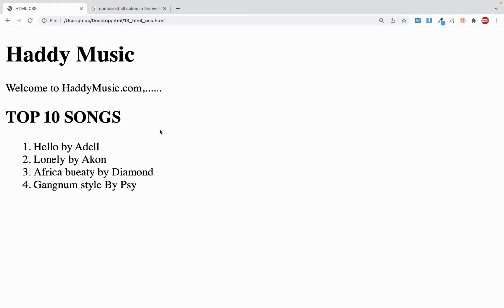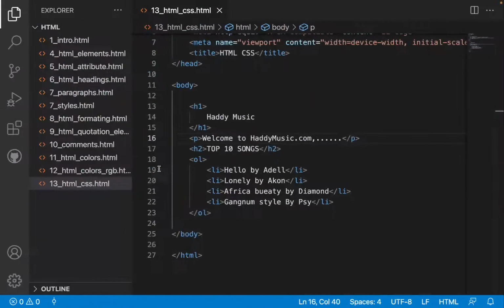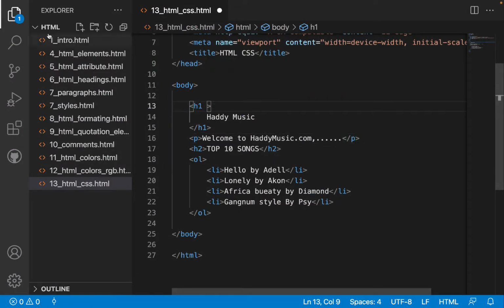But our website does not look cool, eh? So what if you want to organize it, like all the paragraphs, all the headings should have a background color of maybe pink, and all the text should have the color of blue. Let us assume that's how we want our things to look. So what shall we do? We just simply come here and put a style.